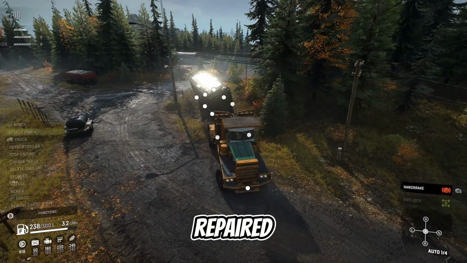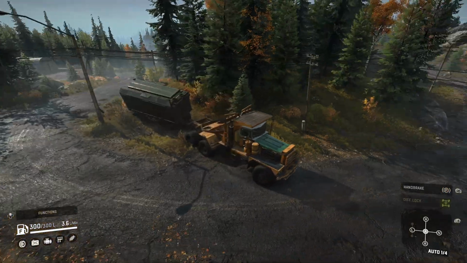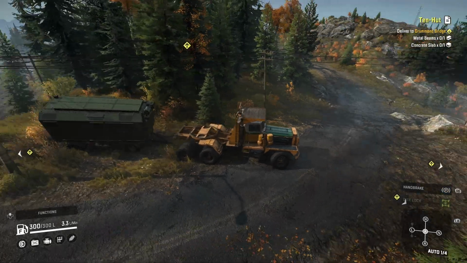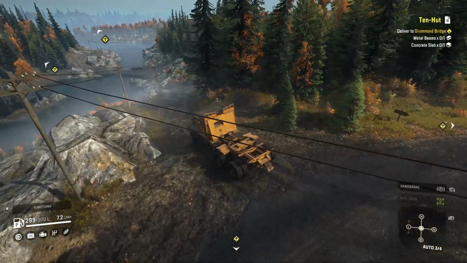Let's get our truck repaired, and then we can leave this service trailer here. This will be a good place for us to refuel and repair later on when we're working in this area. Let's get started on the 10 hut task.